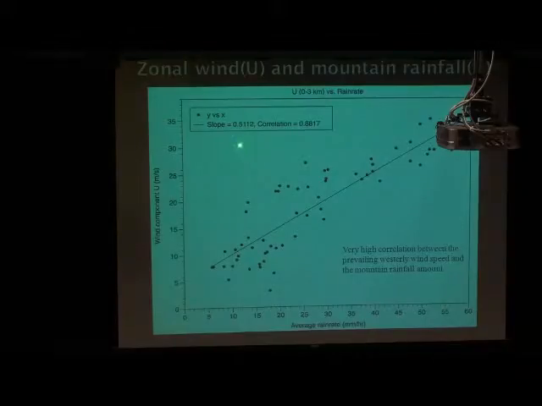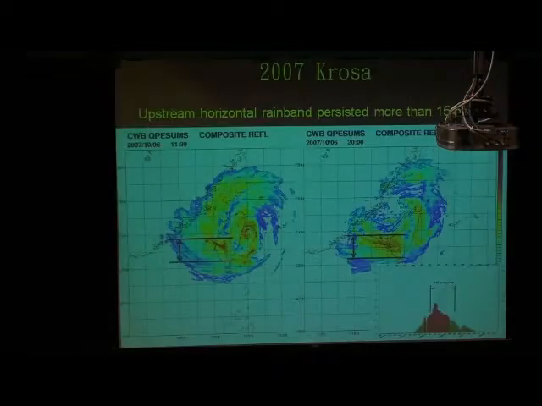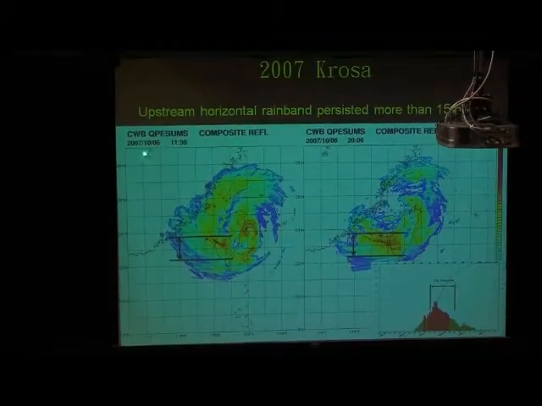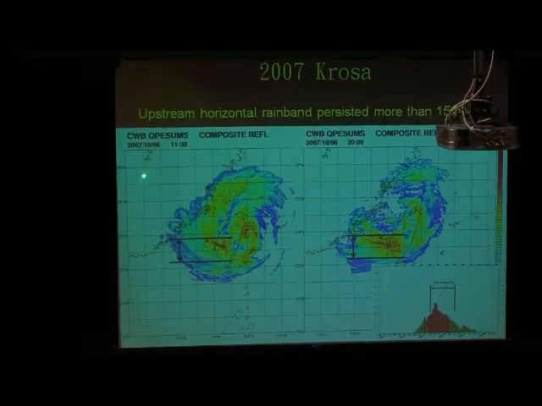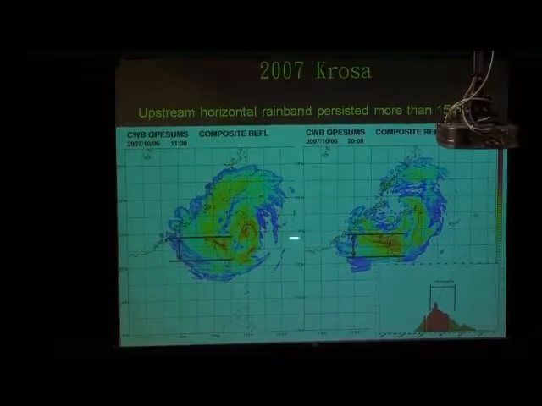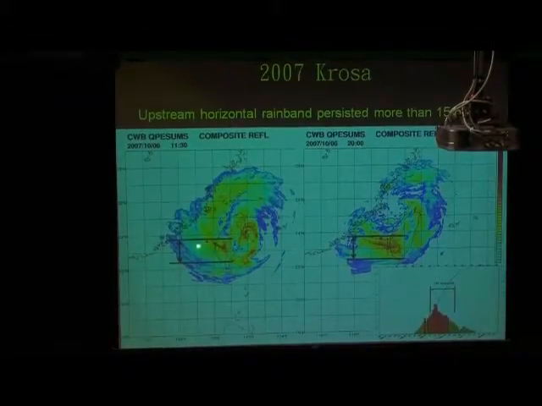And this correlation reached close to 0.9. And in fact, this kind of relationship not only occurred in this case. I will show you another case, like 3 years ago, Typhoon Morakot, moving on a similar track. As you can see here, we have a similar rain band over the southwest coast area.